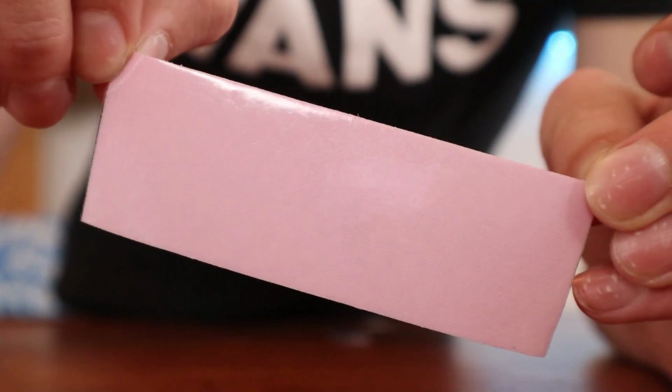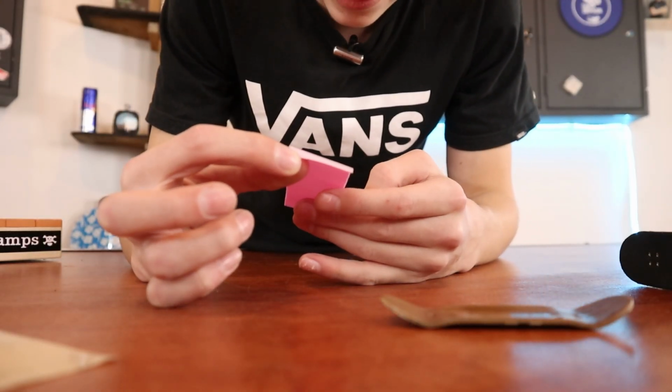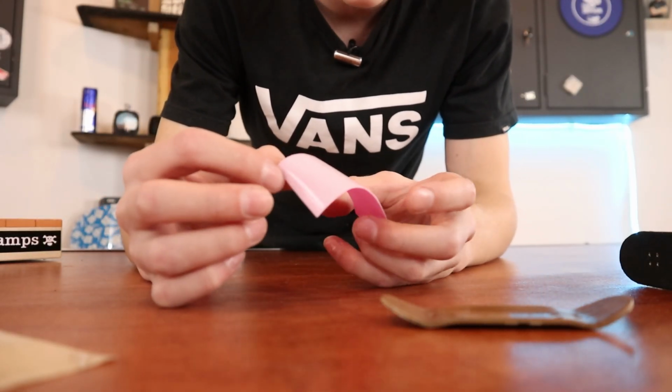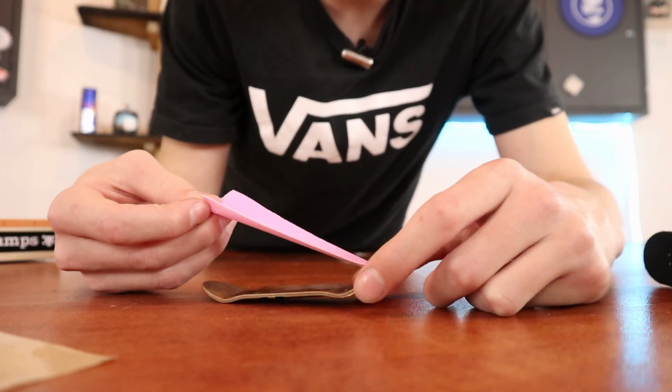Before I put this on, I just want to zoom in. It almost looks like there's some sort of fabric bit to it. The camera's not really picking up on it, but there's a bit of grain to it. But I think that's just how the adhesive was applied. But I don't think there's actual fabric in this stuff. No room to spare.